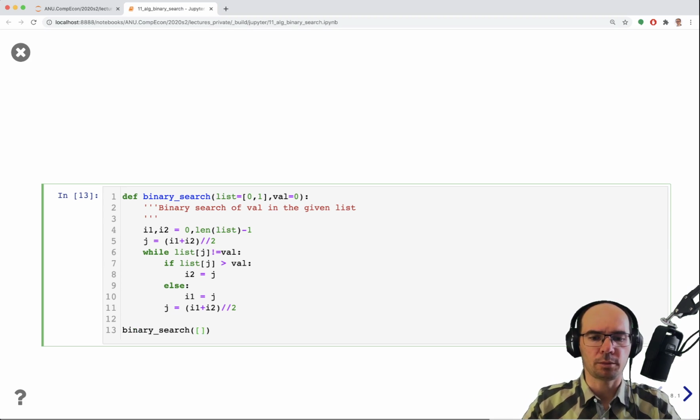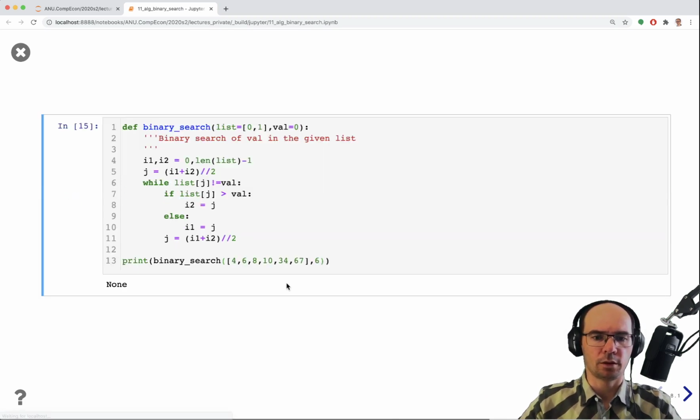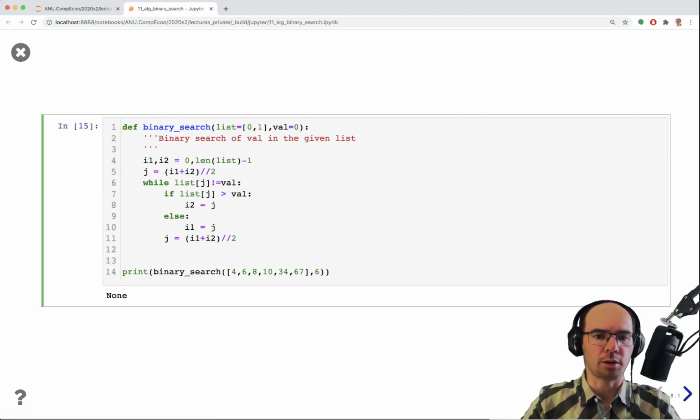Give it a list. The list must be sorted now. And the value must be in the list. So maybe it's 6. And I want to print this. As always, I forget to output anything.